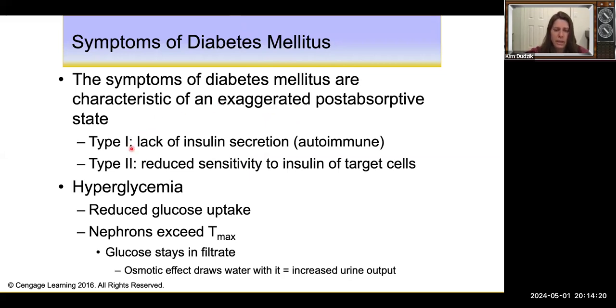If you have type 1 diabetes, it's due to a lack of insulin secretion. This is usually because of an autoimmune issue where T lymphocytes are attacking the beta cells and destroying them, so they don't have the ability to release insulin. Type 2 diabetes has to do with, usually through lifestyle choices, eating too many carbohydrates. But there's also thought to be a genetic component as well. Maybe not being able to deal with the carbohydrates for other reasons that we don't understand yet.